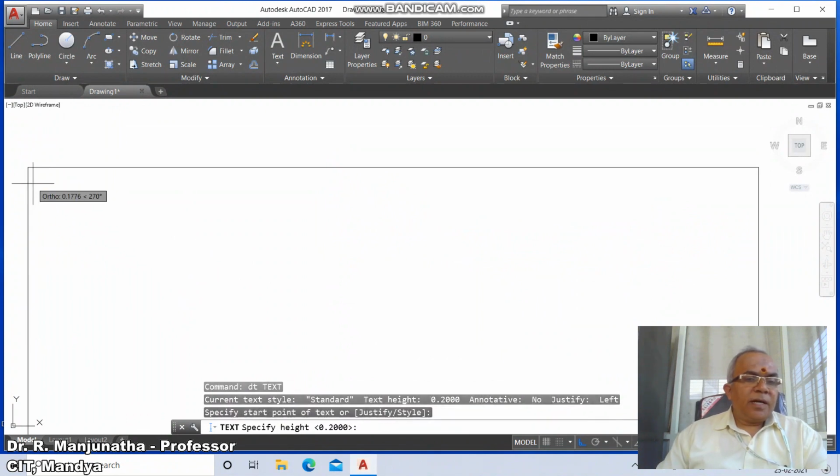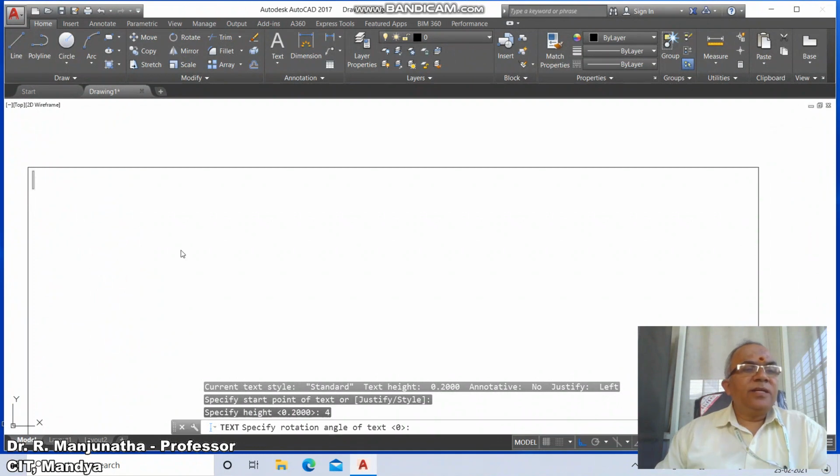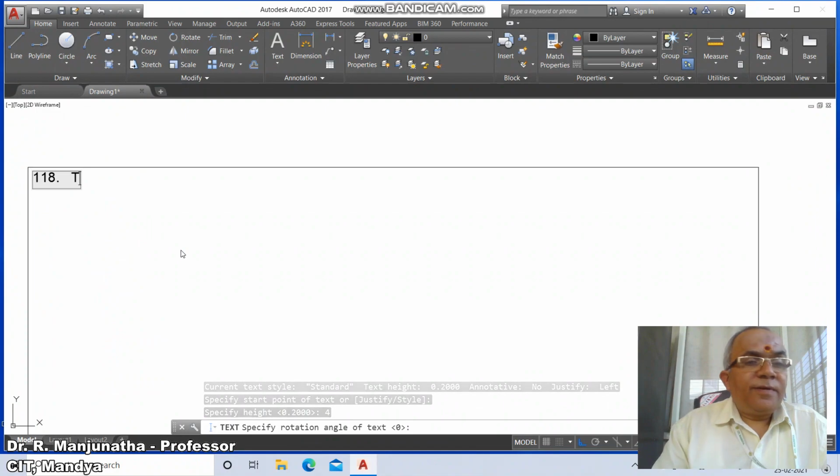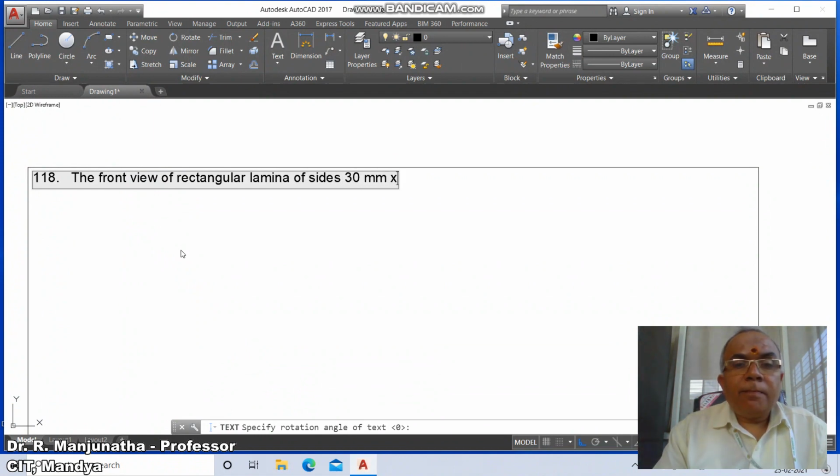Take the problem number 118. Take the specify height 4, rotation angle as 0. Type 118 problem. The front view of a rectangular lamina of sides 30 mm by 20 mm is a square of 20 mm sides.